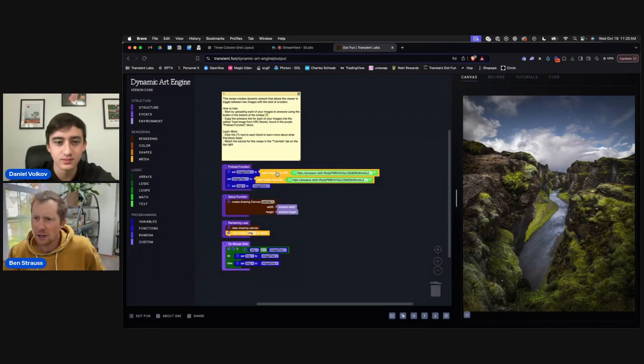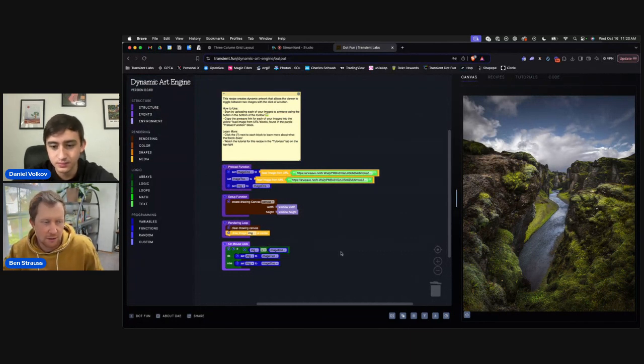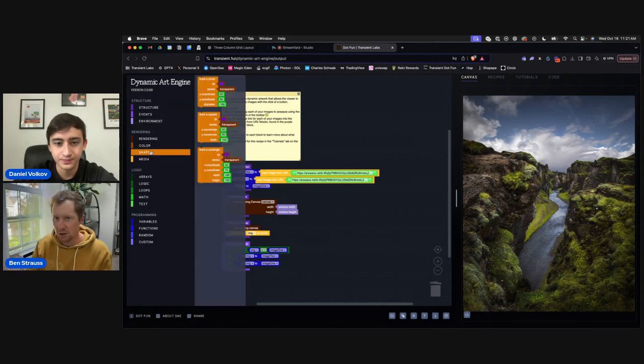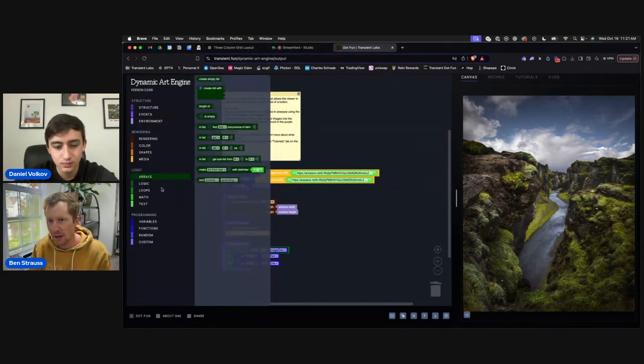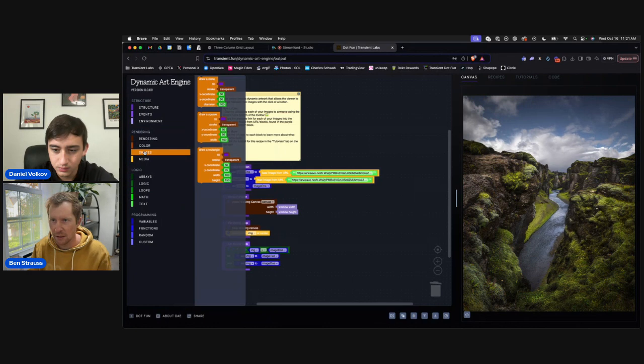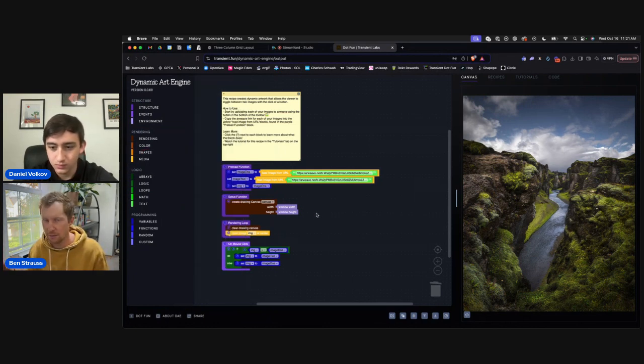But you can also get in here and modify them. Like, how do I add more images in here? What if I want this piece to also react based on time? Or respond to certain keyboard inputs? Or I want to hide an Easter egg in there, that if you click the top left corner, a secret image is revealed. All kinds of stuff. You can take any blocks in here and drag them into the current recipe and start expanding on any recipe, or you can dissect and tear apart any recipe. It can go in all directions.